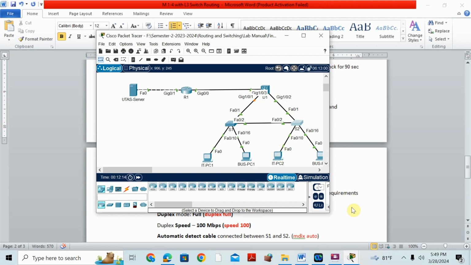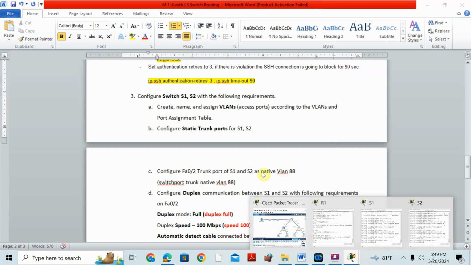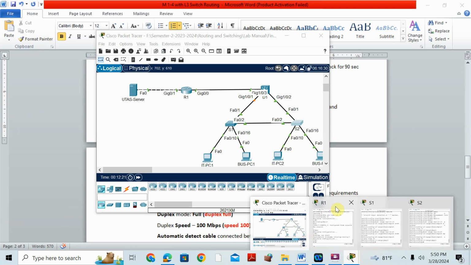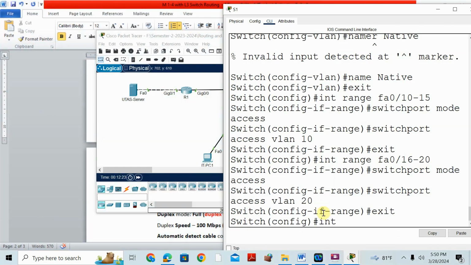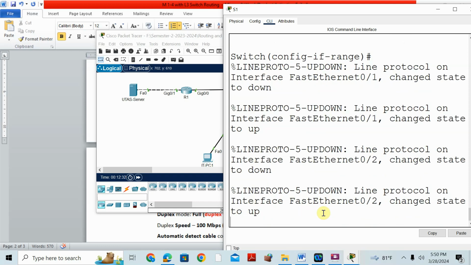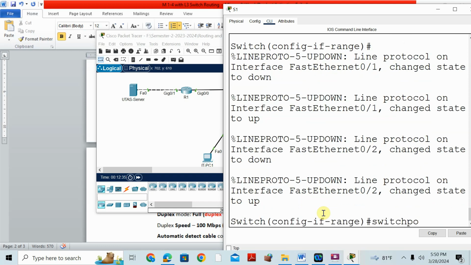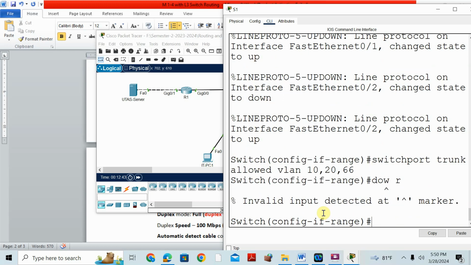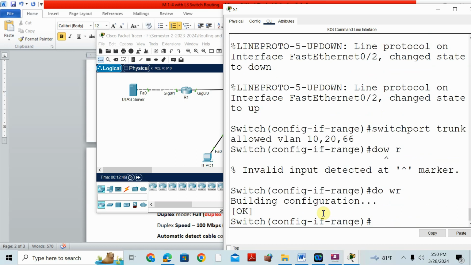Now go for static trunk. First, what was the port? 0/1 and 2. So here I will write interface range FA0/1 to 2, switchport mode trunk, switchport trunk allowed VLAN 10,20,66. Then WR.